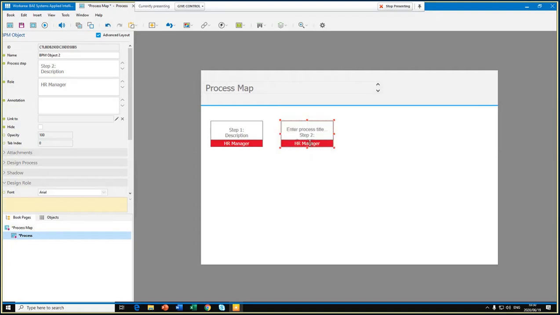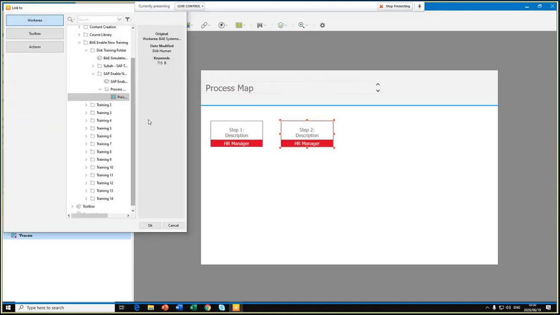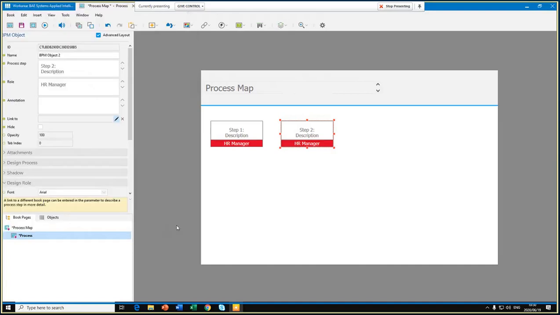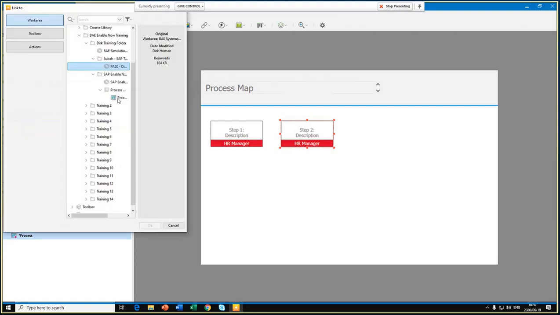Step 2, and let's say for this one, we would like it to link to a specific simulation. So I can now say, right, I want to add in a link, and we are going to link to this PA20 transaction, which is not allowing me to do. Why not? Oh, okay, I can link to a different document.